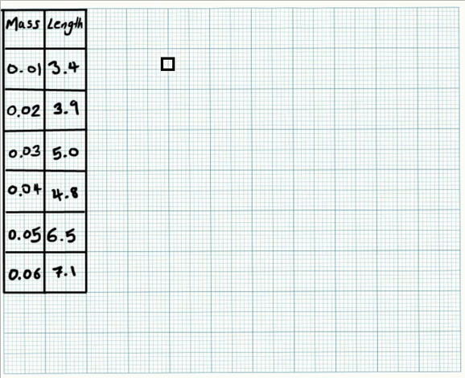So here are our results. We've got mass and the length of the spring. At the moment this table would get you one out of two marks in an ISA. You have enough data. The labels are just about clear enough. If I had more space I would have put mass hanging on the spring and length of the spring. But we're losing a mark because the units are missing. So make sure that they are always there. The mass is in kilograms, the length is in centimeters.